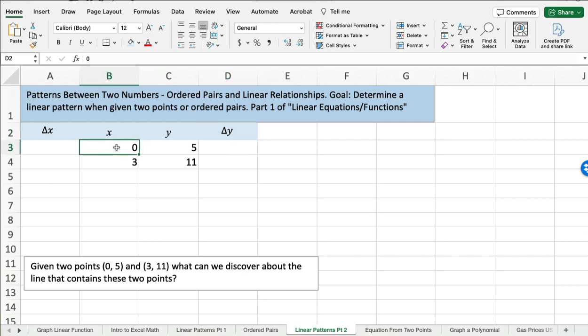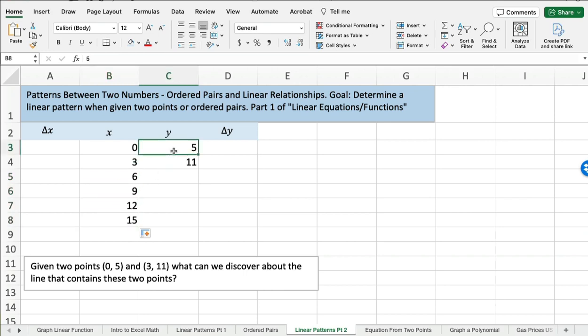So the first thing I want to do is expand our numbers of X's and Y's. I'm going to click and drag on both the 0 and the 3 and drag it down. We could go all the way down to X equals 15. So instead of just a 0 and a 3, I'm going to include more values of X.